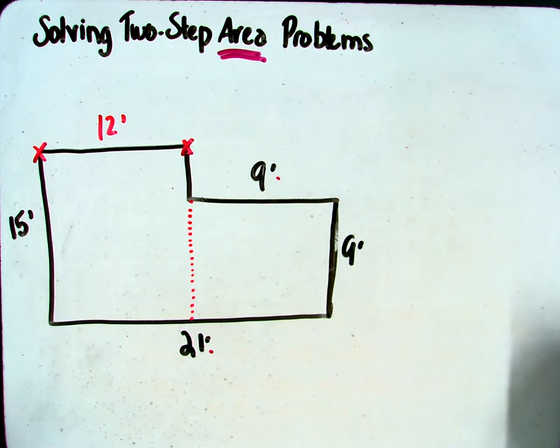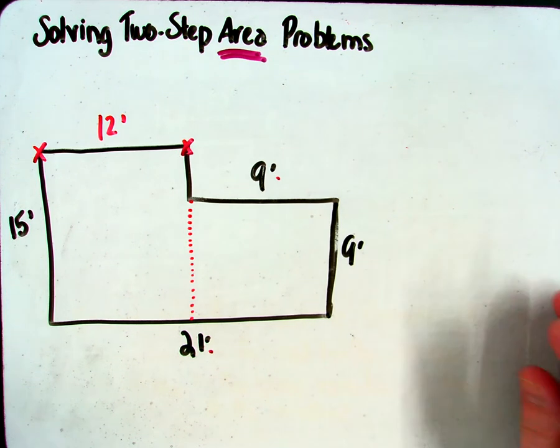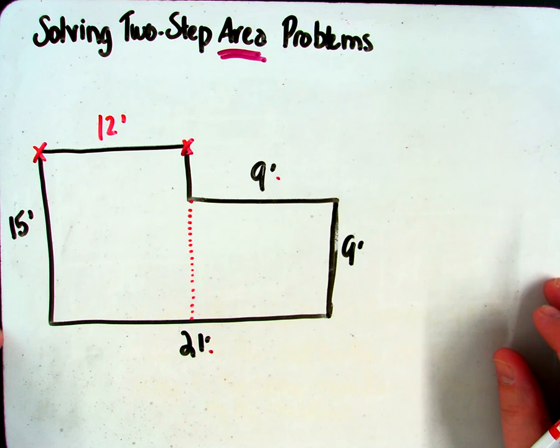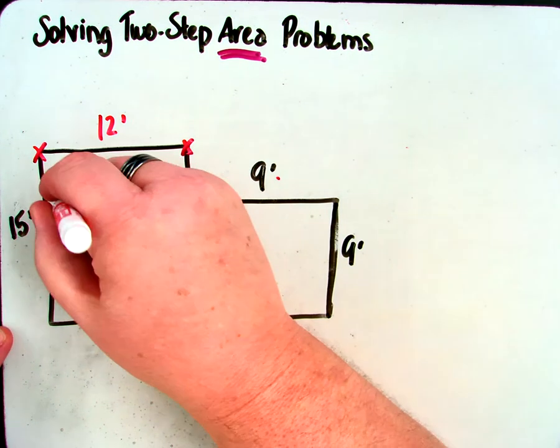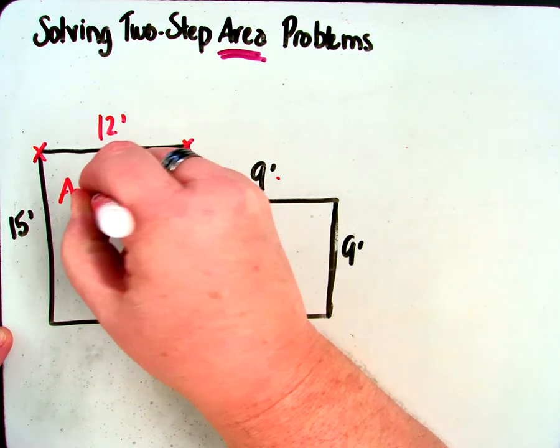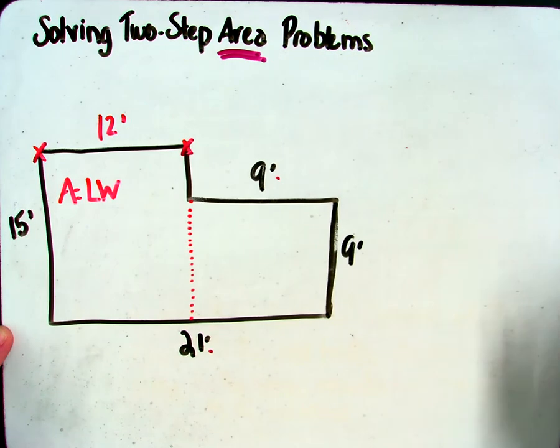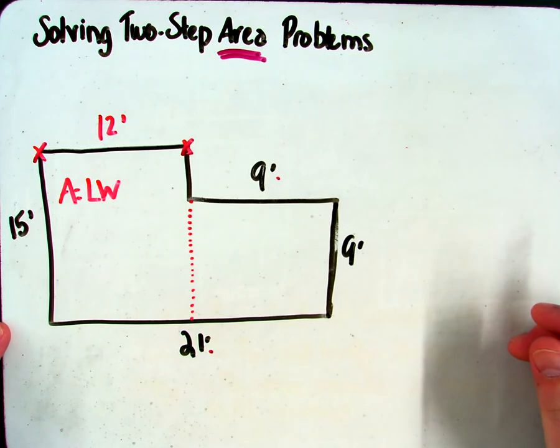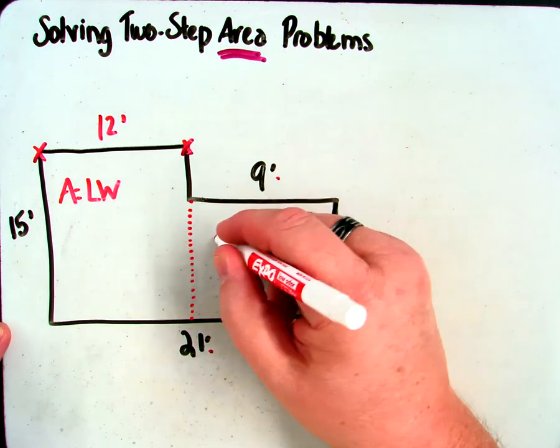So I would use a vertical line then to divide these into a square and a rectangle. Now, what is the formula to compute the area of a rectangle? Very good. It is length times width. What about a square? Yes, ma'am. It is side squared.